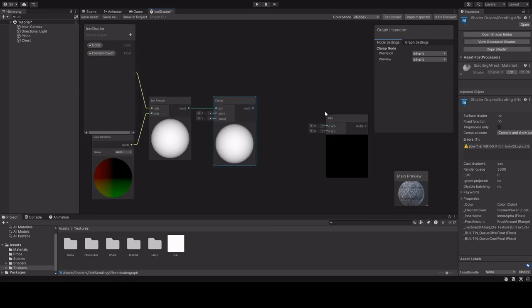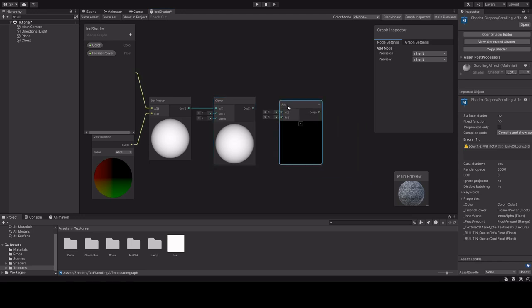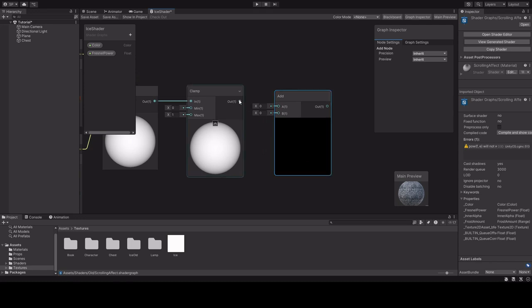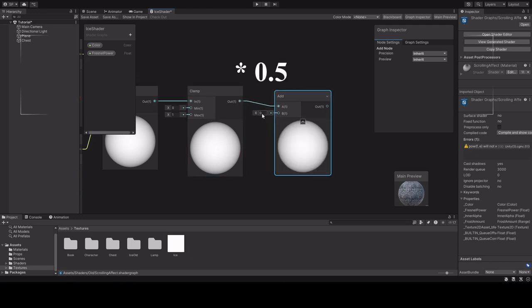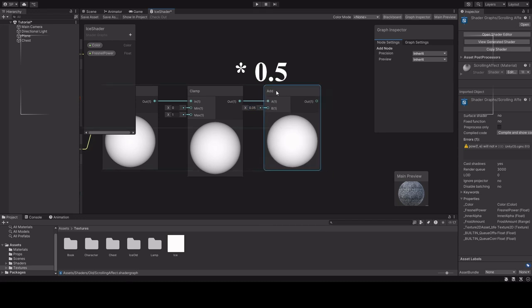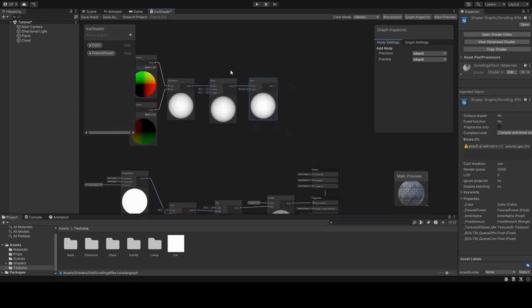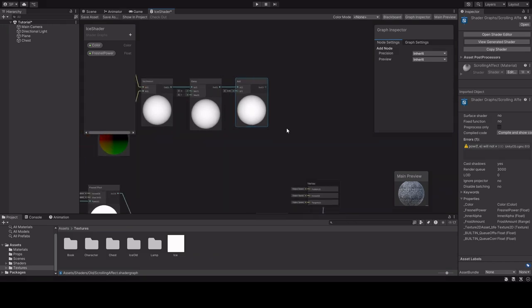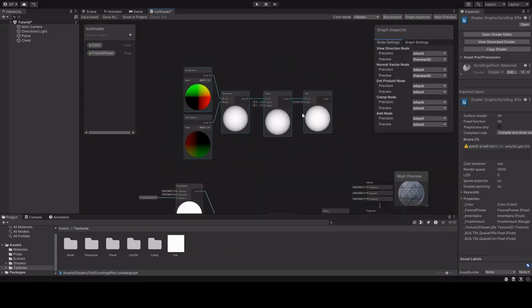Create an add node. Connect the add node with the clamp node. Set X to 0.5. You'll see I've mistakenly set it to 0.05 in this video. I will correct my mistake later, but you shouldn't have to make the same mistake. Be assured, you want 0.5.